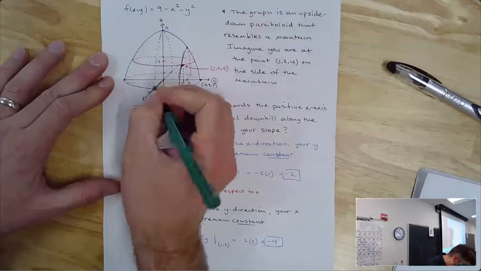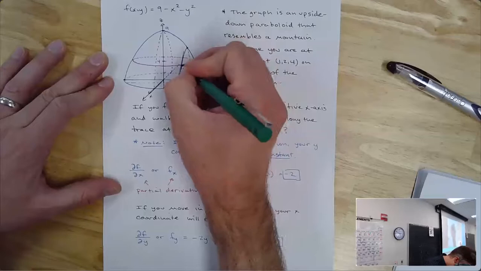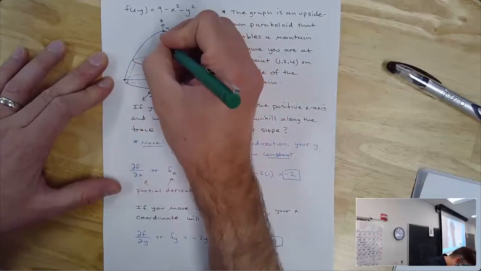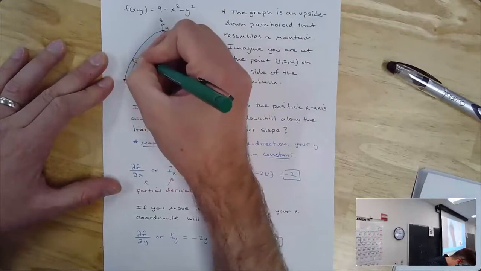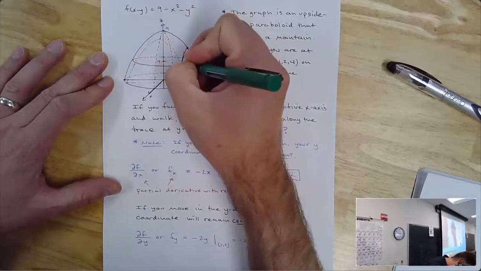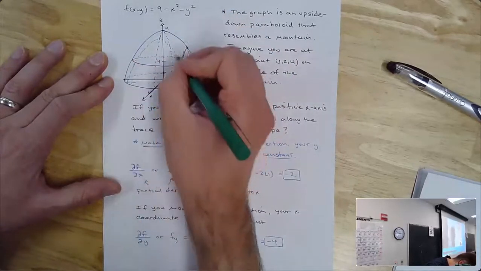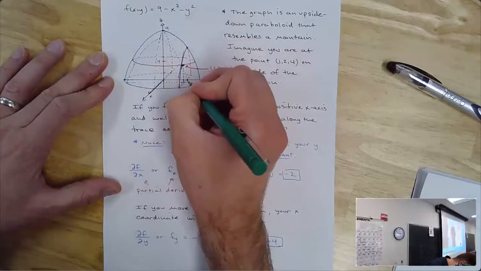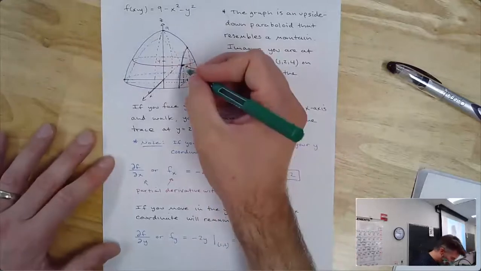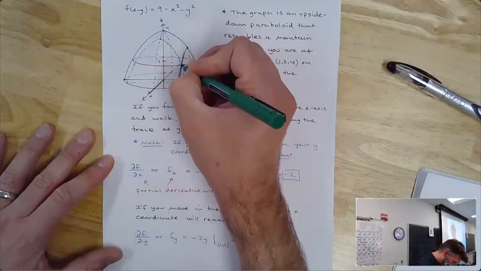So if I move in the positive y direction, I'm going to be moving along the trace where x is equal to 1. I'm going to try and make that happen here. It's always a challenge. Almost got there, and then blew it at the end. Sorry, it should look more like that. So we're moving along this trace to the right.